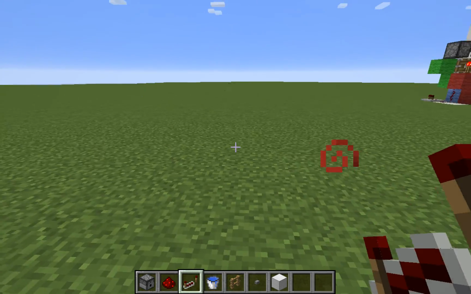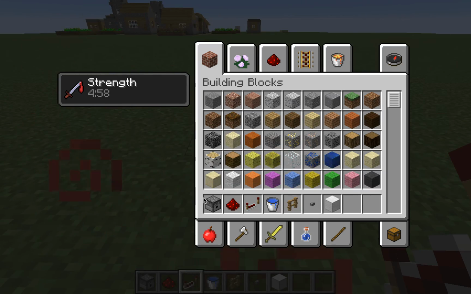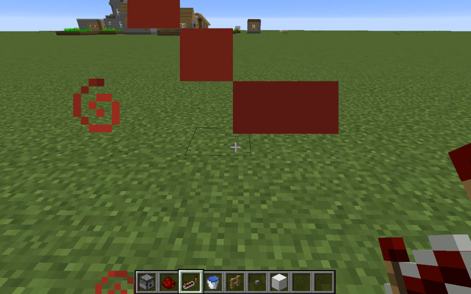So all the materials you will need is in my inventory right now. So you need dispenser, redstone, redstone repeaters, water bucket, oak fence or any type of fence, a button of any kind, and then a block of any kind.